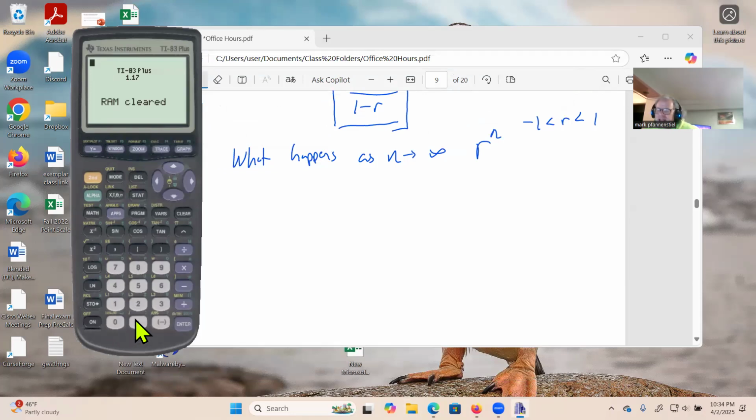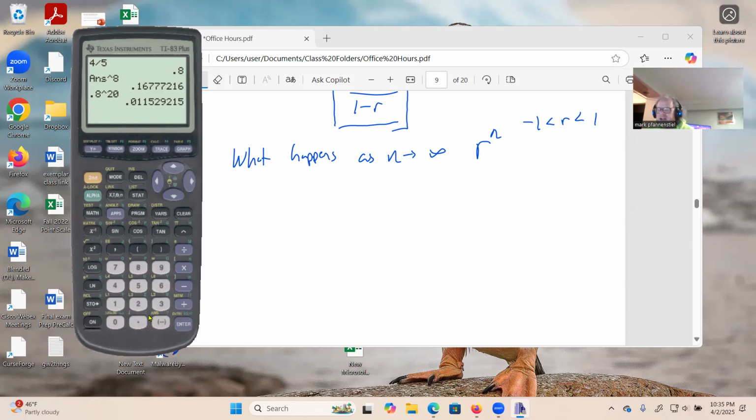If I go ahead and take a number that's smaller than 1, like 4/5, that's 0.8, and we raise it to some large power. So what if I raise this to the 8th power? Am I going to get a bigger number or a smaller number? We started with 0.8, and I only raised it to the 8th power and got about 0.17. If I take this 0.8 and raise it to the 20th power, because we're taking the limit as n goes off to infinity, 20 is a pretty small number compared to infinity, but I got a smaller number than before. We were at 0.16, now I'm at 0.011.